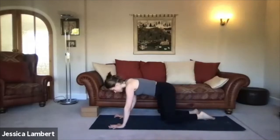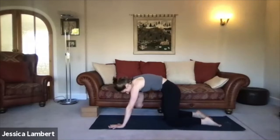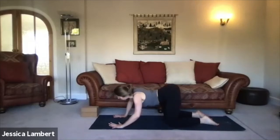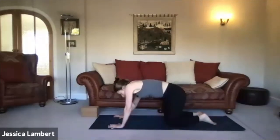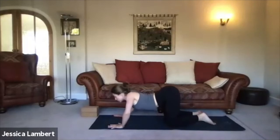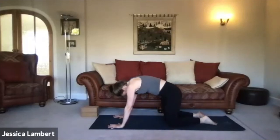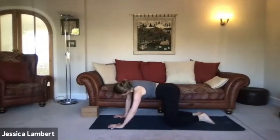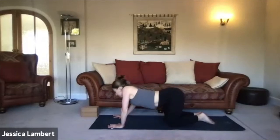Push into the hands, arch through the spine. So you've got this rounded shape through the spine. Now, instead of just going forwards and back, cat cow, I'm going to roll big circles through the spine. So really let the spine drop into an extreme cat and an extreme cow, and then arch circles between the two. So let the elbows bend, that's going to help. And I think if you close the eyes, it helps as well, because you're not so worried about what you're doing shape-wise. You're just feeling big rotations through the spine.